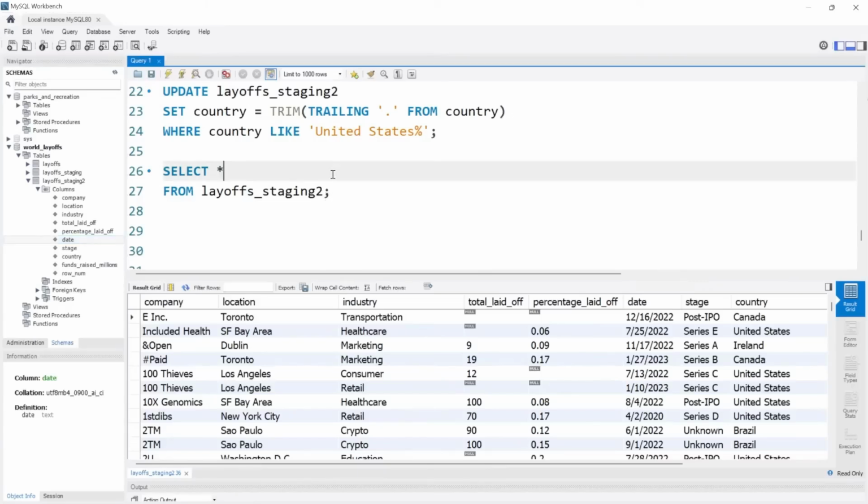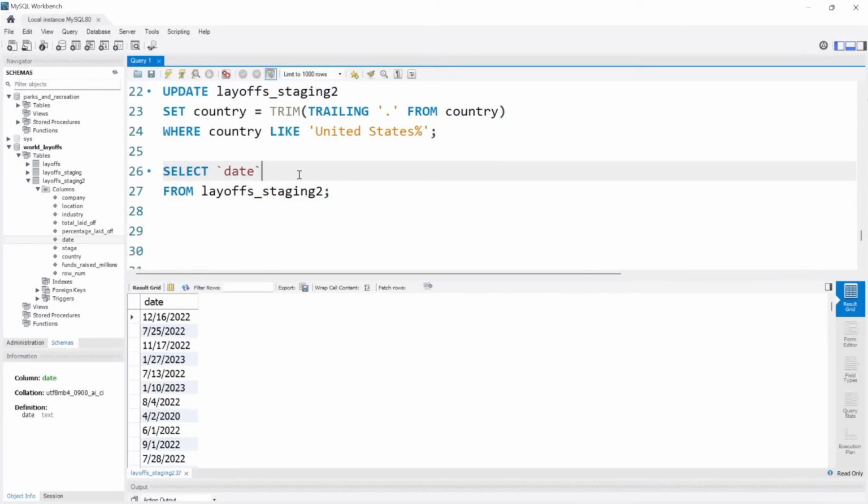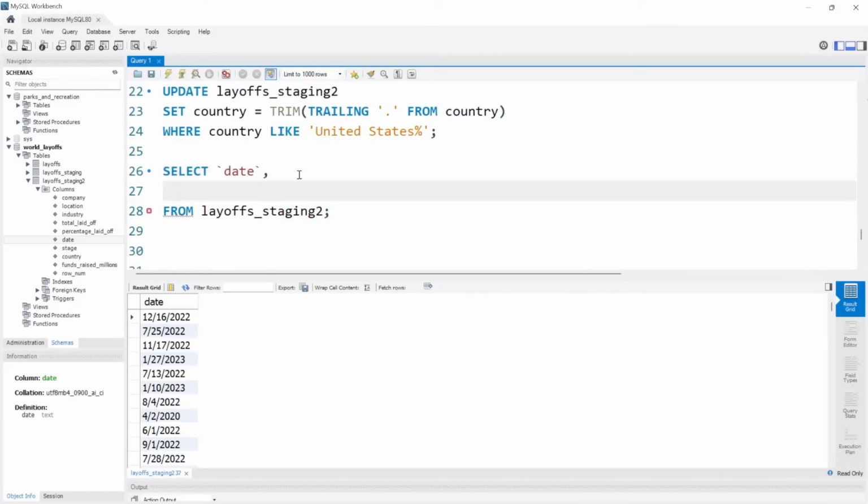Let's take a look. So let's do date, and let's not actually do it like that. Let's do date backslash. So we're just going to look at the date. Now let's change this because we want to format it how we want to format it, which is month, day, year. So how can we do this? Well, there's something that's very helpful, works perfectly in this situation, and is exactly what we're going to do. It's called string to date. So we're going to do STR_TO_DATE. It literally helps us go from a string, which is a text, that's the data type, to a date.